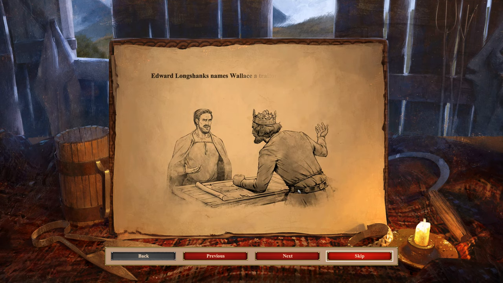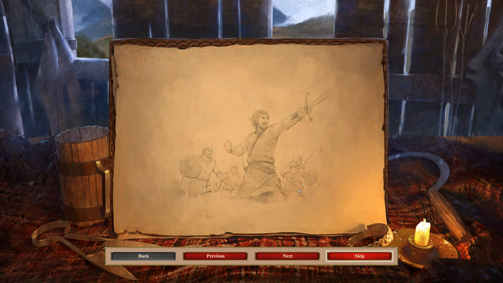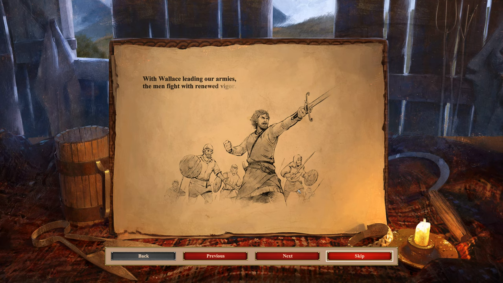Edward Longshanks names Wallace a traitor and a criminal. Sir William replies he cannot be a traitor, for he never swore fealty to an English king. With Wallace leading our armies, the men fight with renewed vigour. Perhaps the tide of our misfortunes is about to turn.